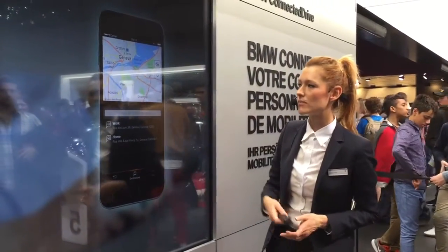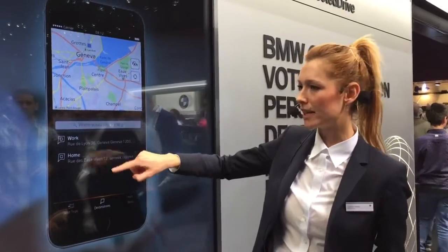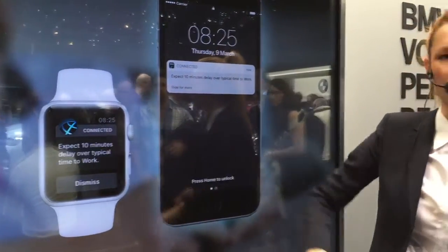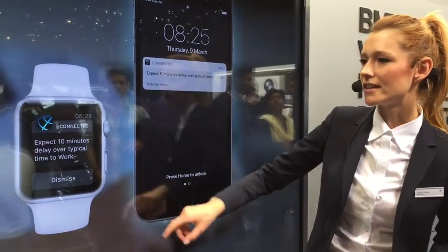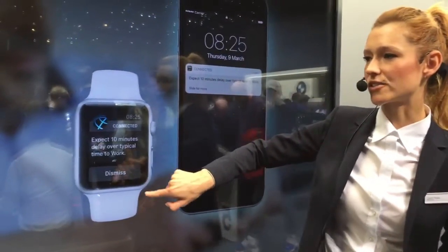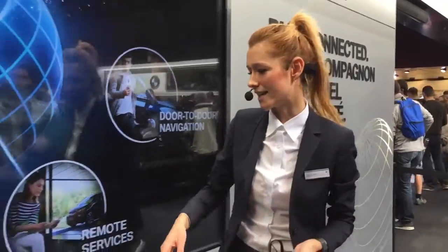The system is learning with you. It knows where you frequently go and when you're going to work at the same time each day. It will send you a notification that it's time to leave. You can see that on your iPhone, your iWatch, and also for Android. You're just sitting in the office, you get a notification, and now you know you have to leave in order to not be late.